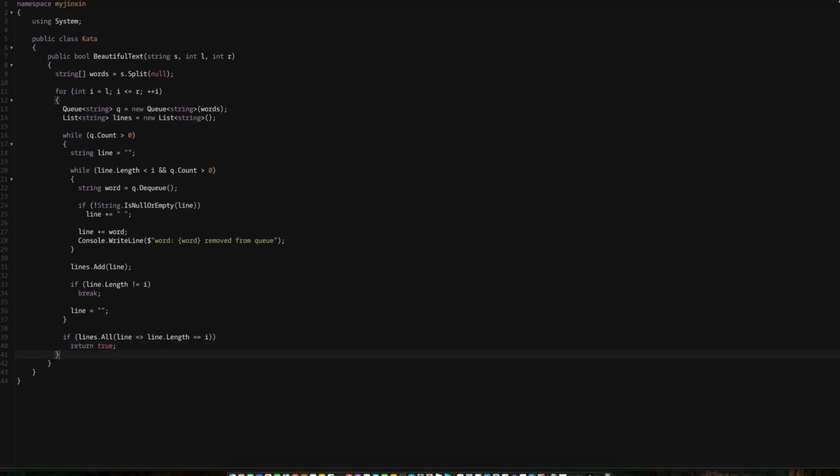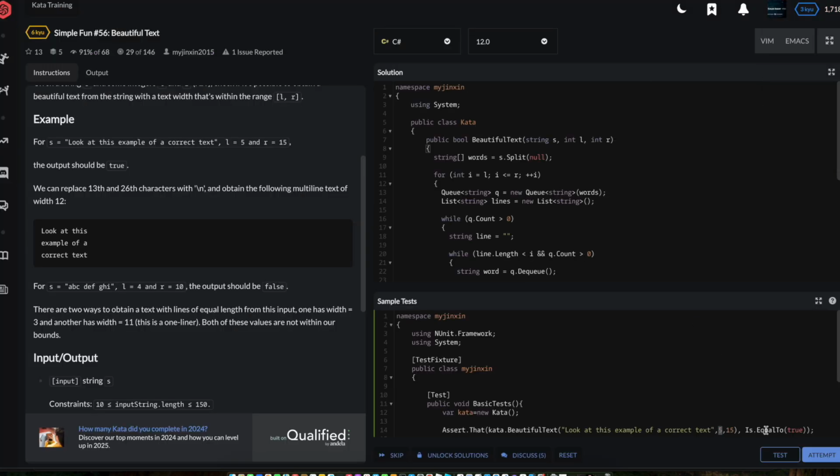That's great. And then the idea is, of course, that if we get through our entire for loop, this closes our for loop. You can see, wait, where's our for loop? That one closes our for loop. Let me go back. Closes our for loop. And if that happens, we've processed from L to R. We've done all the checks that we're allowed to do. And if nothing was able to return true, then it's false. Something like this should get us there. So let me go back and test.